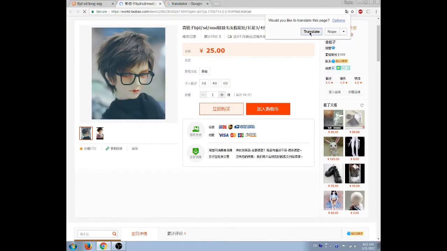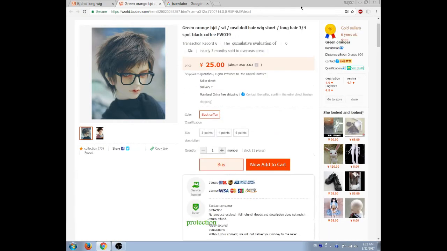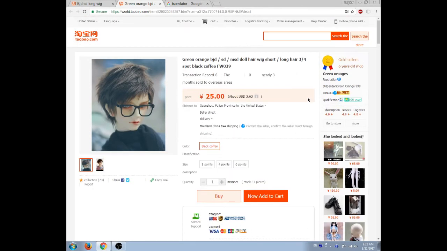I'm going to choose this one. I'm just going to go look at this. And I clicked on it, and as I can see, here's the product page, which I covered in my last tutorial. The shop name, the reputation as a crown. Shop name and the dispenser name might not be correctly translated. That's okay. Their contact, they are online, and all this stuff that I covered in my last tutorial.